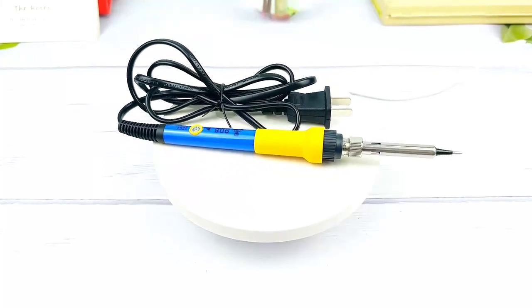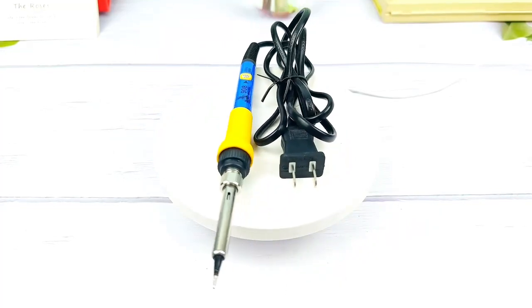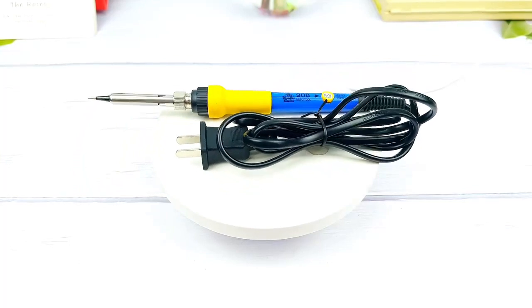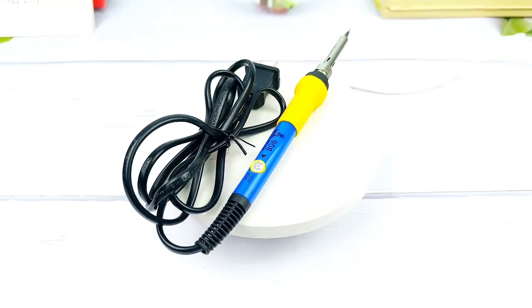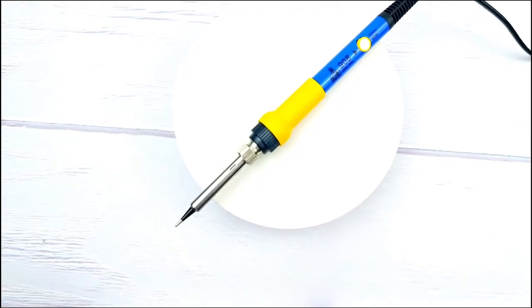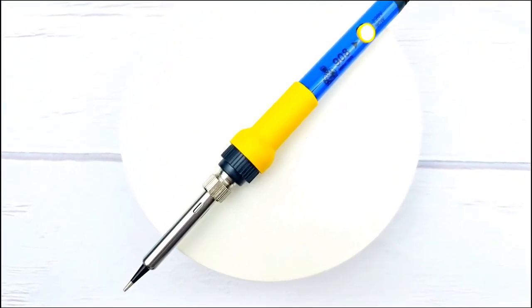Hi, today we talk about this new type high power 908 thermostatic 90 watt smart soldering iron. One of the favorite professional soldering irons for repair. Adjustable 300 to 600 degree thermostatic temperature control design to meet different repair requirements.